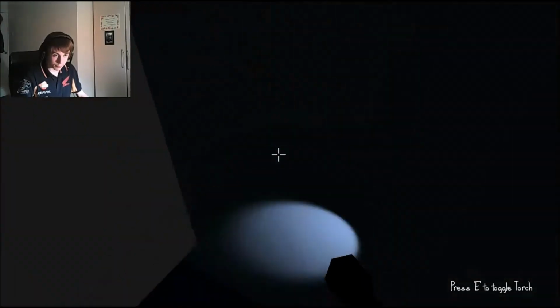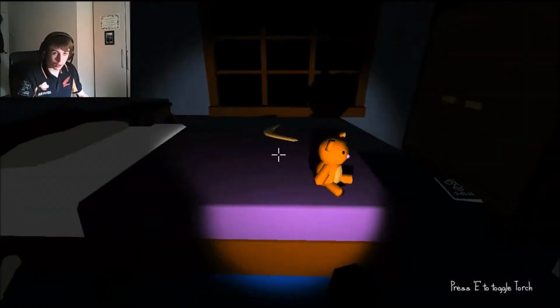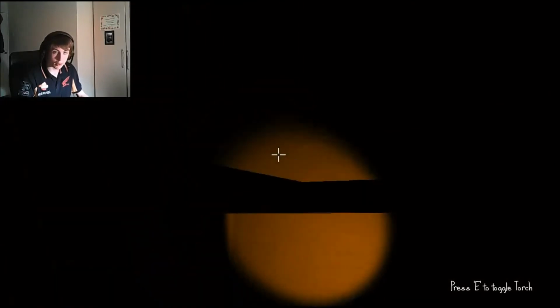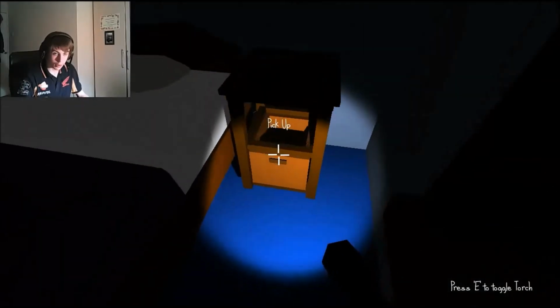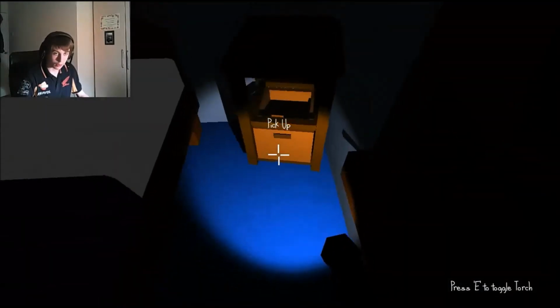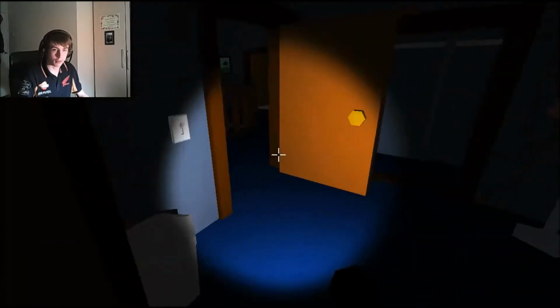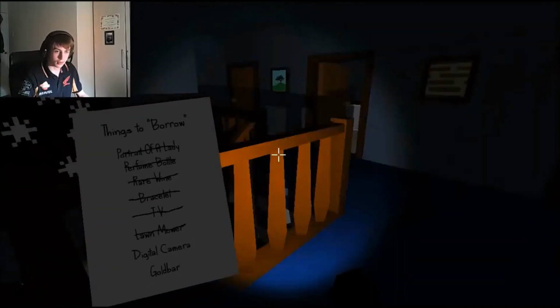Anything in there? Nope. Did I? No, I thought I saw something in there. Anything in here? Money! Digital camera. Can't get it. Goddamn flashlight! Oh yeah, I said I'd hide in this one now. I don't want to hide.